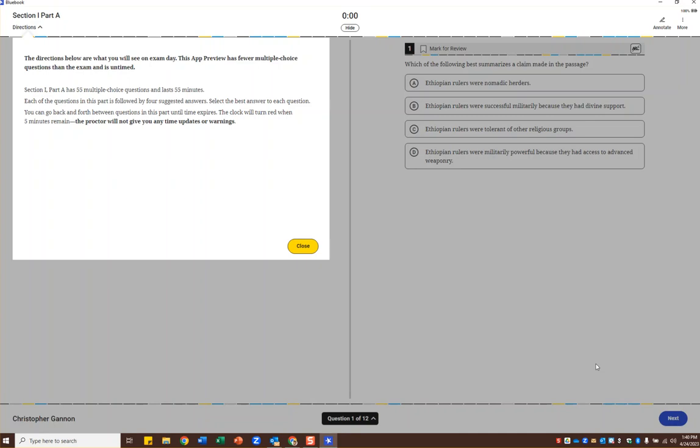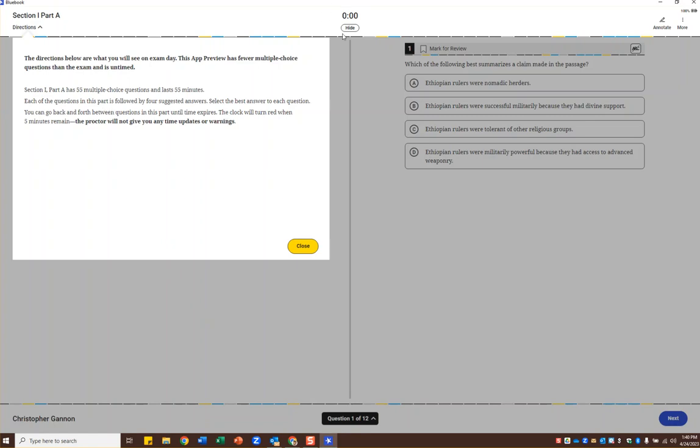These questions are going to be grouped. You're going to get the same passage or stimulus for 2 or 3 or 4 questions. So it's worth it to take some time and figure out how to decipher that stimulus. Now notice, you can go back and forth between questions. You can skip ahead, skip back. If you know a question, skip it, come back, whatever.